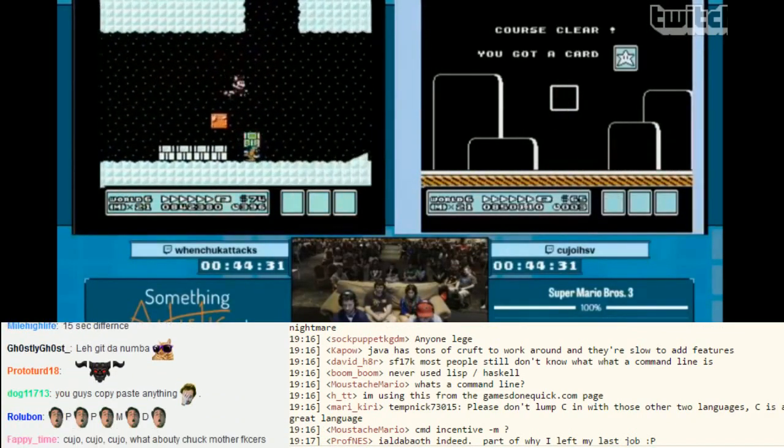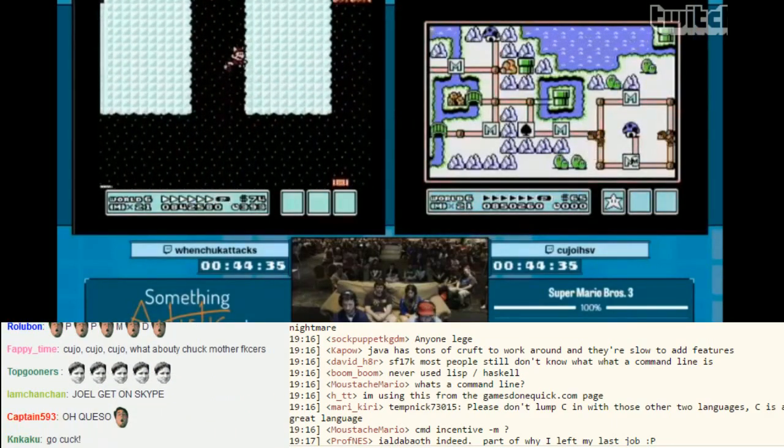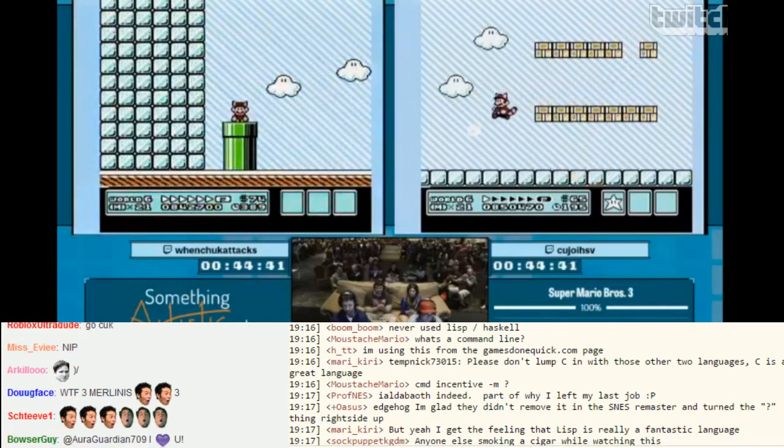Normally, there's actually 2 nippers by the pipe, but I was able to despawn one of them by going really fast. And Chuck basically gets it as well. That's a very, very hard strat. Very good job by both of them there. Well done.